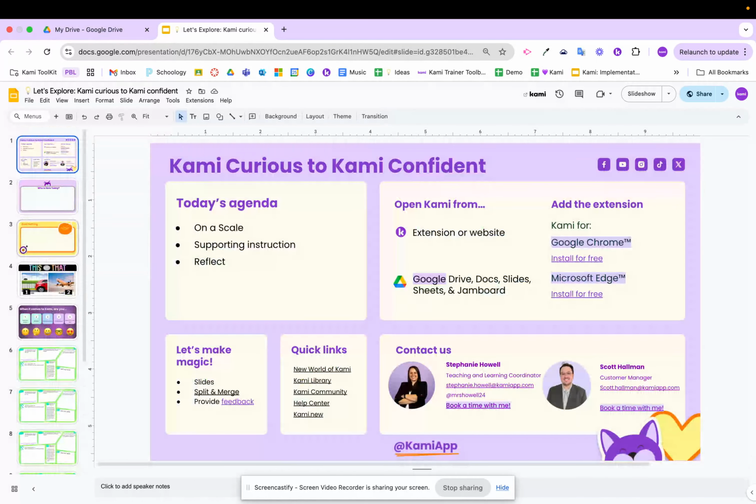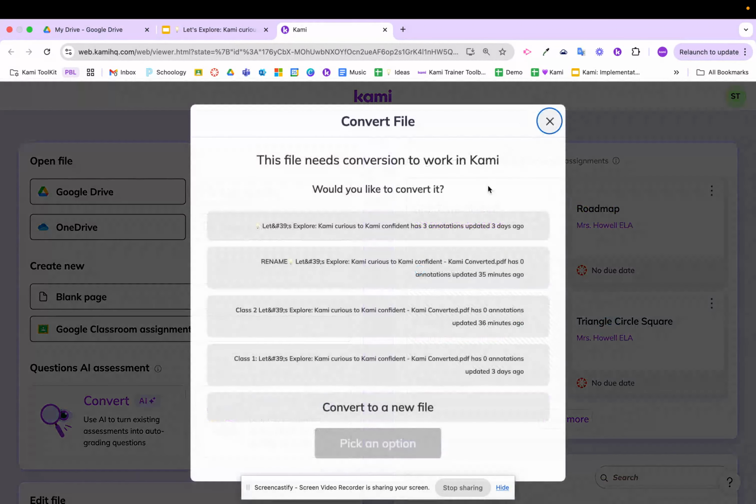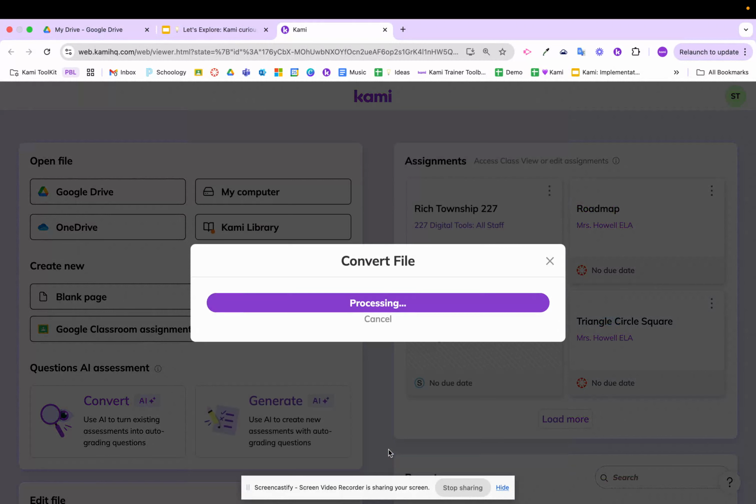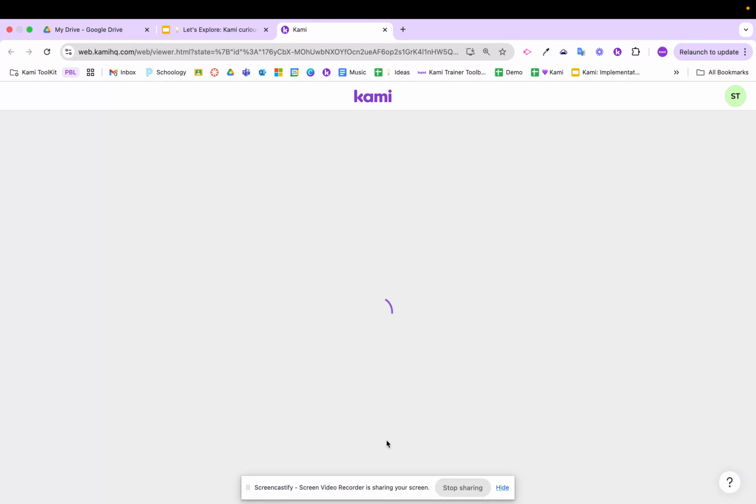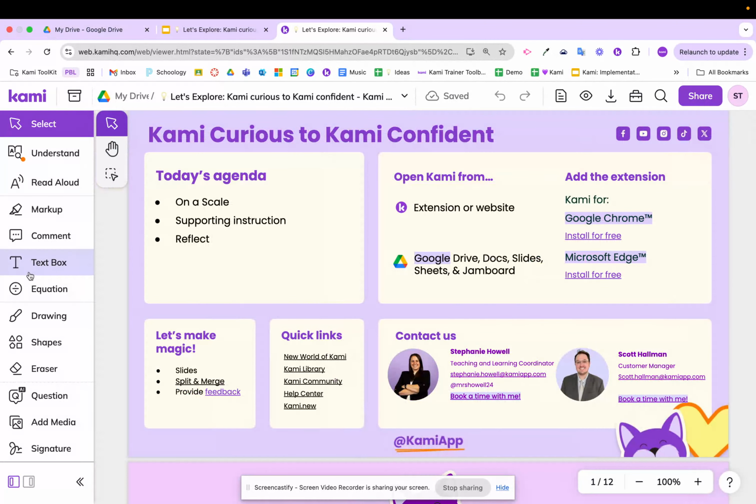And so because I want this to be an interactive, collaborative session, all I have to do is click on this Kami button up here where it says Open with Kami. Once I click that button, I'm going to open this up in my Kami dashboard. And my teachers are going to have all of the wonderful tools to sketch, make a video reflection, provide audio, or even use the text box to share their thoughts and ideas about the topic that we're learning about or discussing. So up here to share this with teachers, you can click the share button.